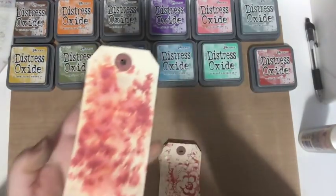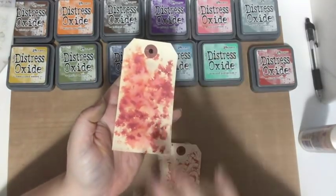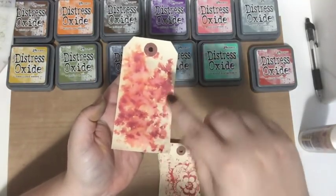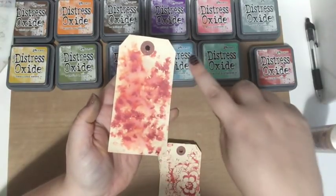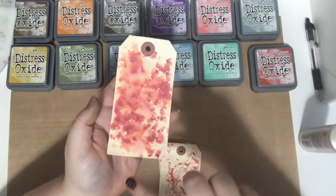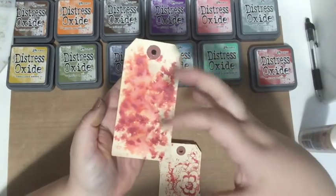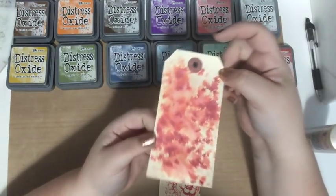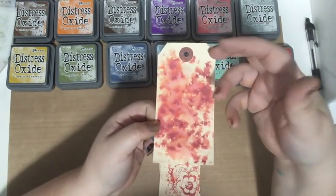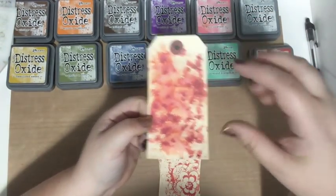So check these out. So here's technique number 14, where I lay the stencil on top and go direct ink pad to the stencil. And while you can't necessarily see the pattern really well, it does create a really fun effect in the areas where the ink went through the pad and then where the water oxidized. So I would just keep in mind that you're not necessarily going to see the pattern of your stencil. You're more creating an effect with it.